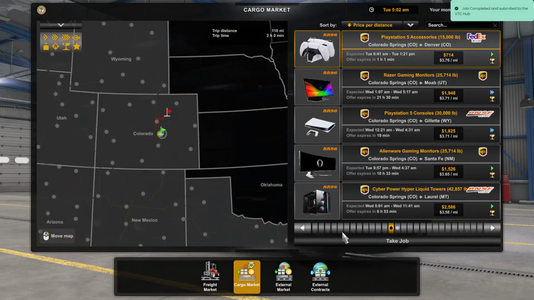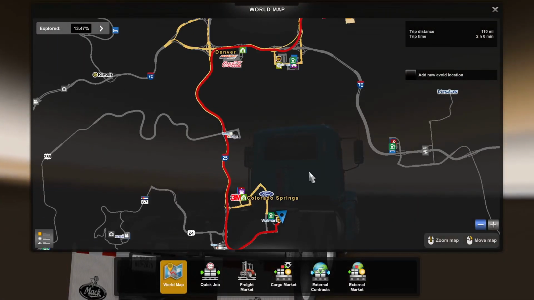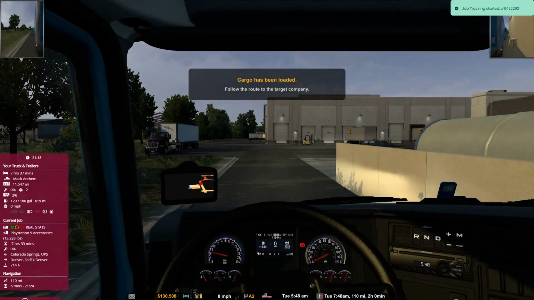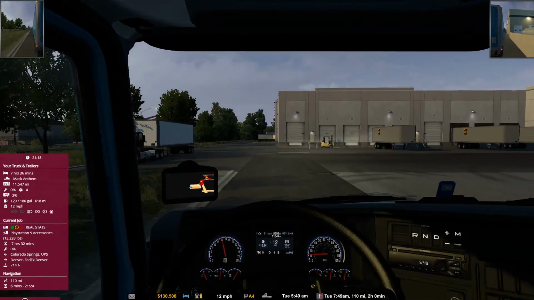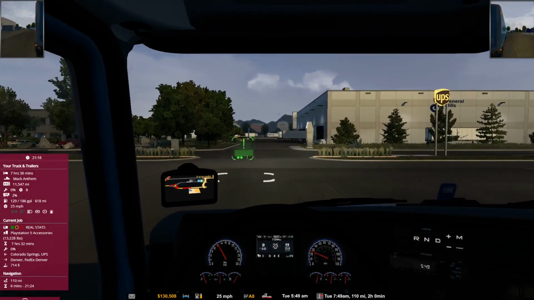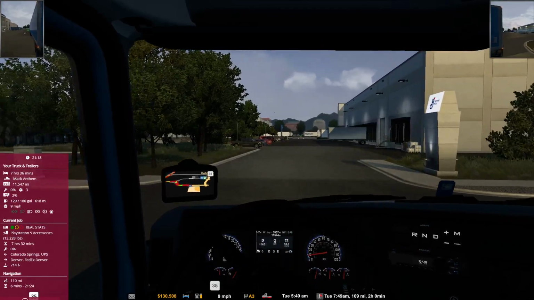Quick short run up to Denver, the airport, with some PS5 accessories. So we've got anything to... No, straight into Denver. Let's get cracking. Short run, 110 miles, $714. It's not the best pay, but every little helps with the profile building and repayments and stuff.